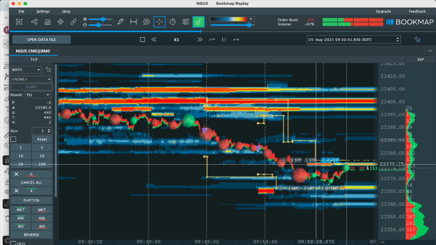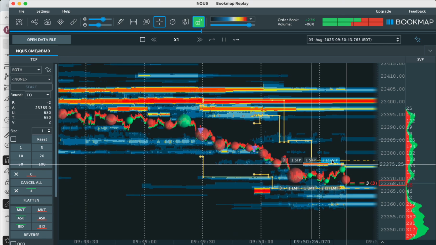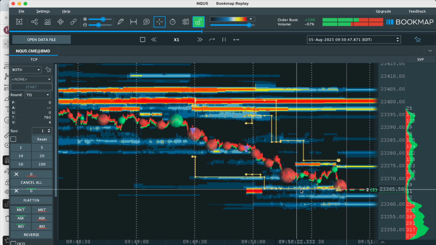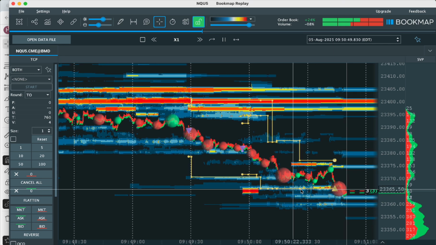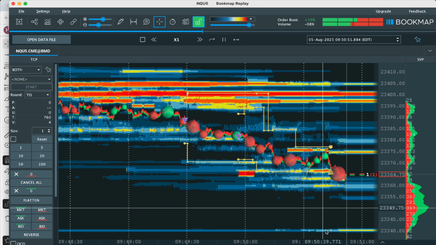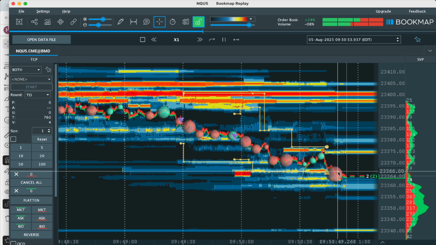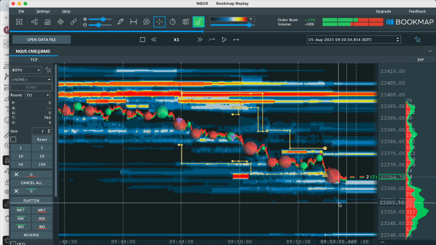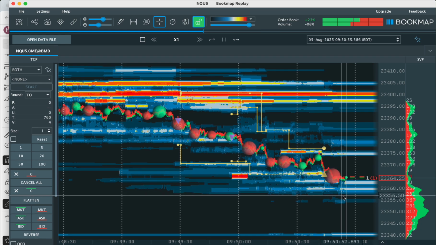And there we most likely will get taken out. No, we didn't. Perfect. And that's exactly how you predict a perfect take profit. The market now might move a bit further. However, see this absorption right here? You do not want to see an absorption while you are in a trade. If you see a big absorption and the market just doesn't move any further, you get out of your position.